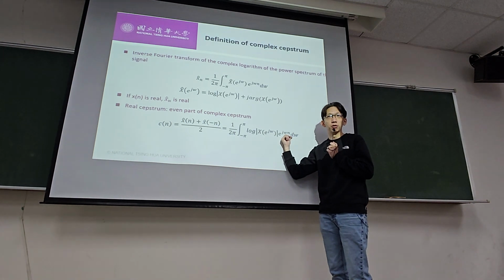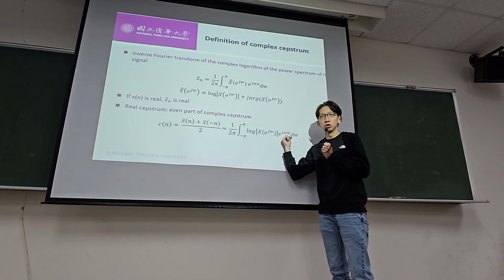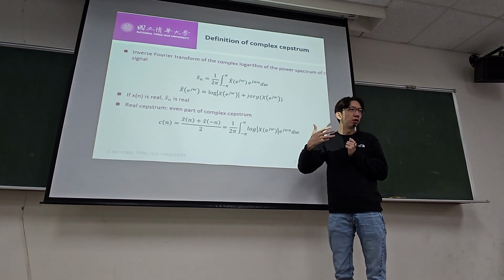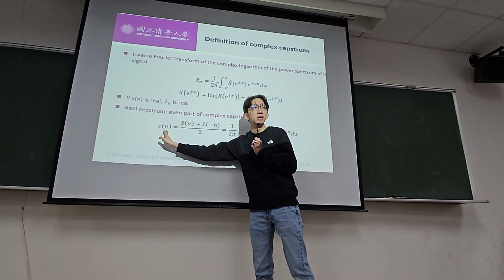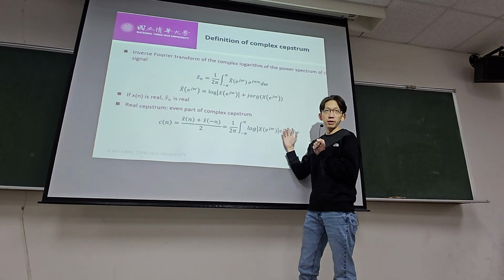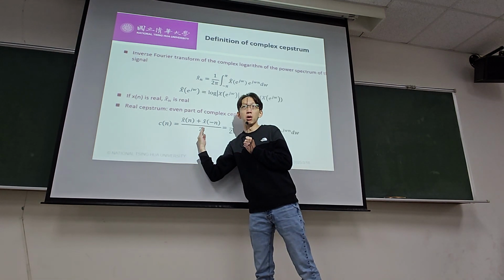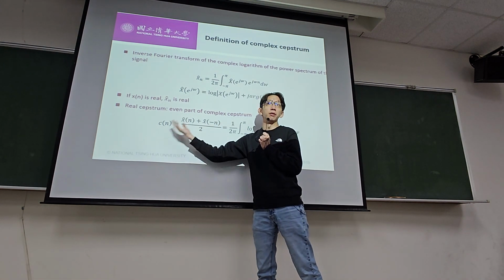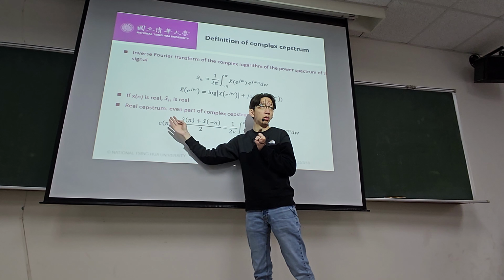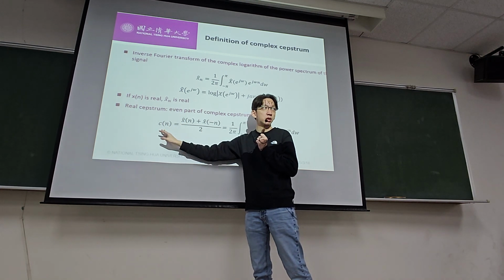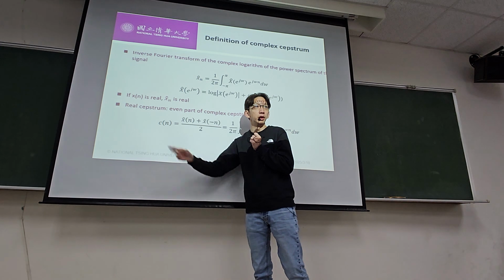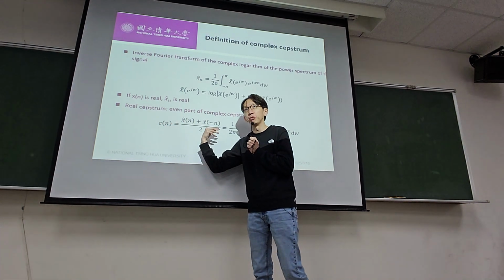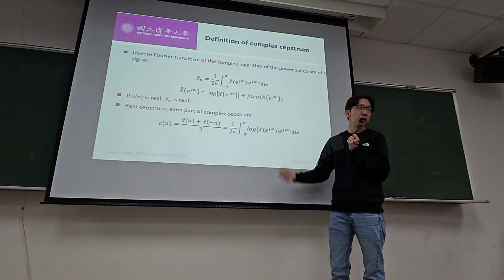Taking another Fourier transform or inverse Fourier transform helps you move the slowly varying part in the new domain to the beginning portion of the n index, and the fast varying part to the later part of the n index. It's like a Fourier transform: low frequency versus high frequency. Here we call it low quefrency, again swapping between F and Q. So there is a low quefrency part and a high quefrency part.